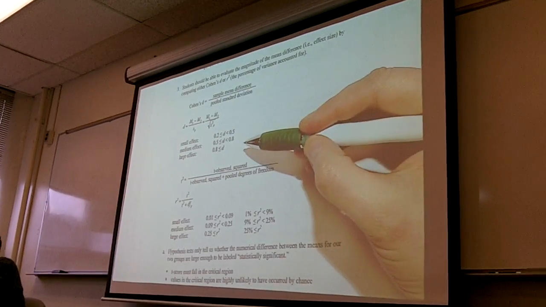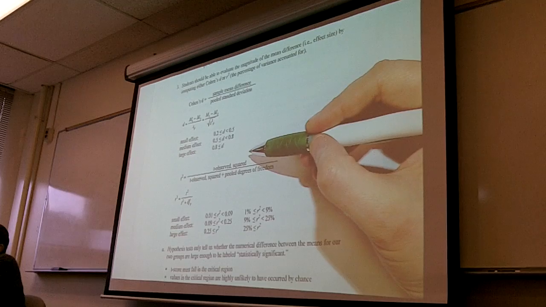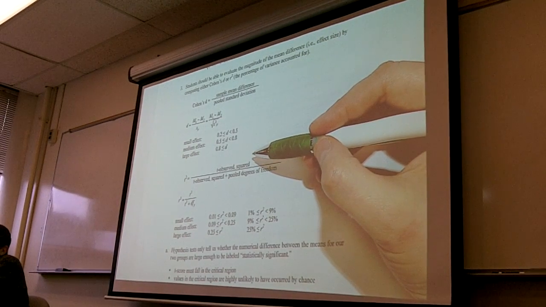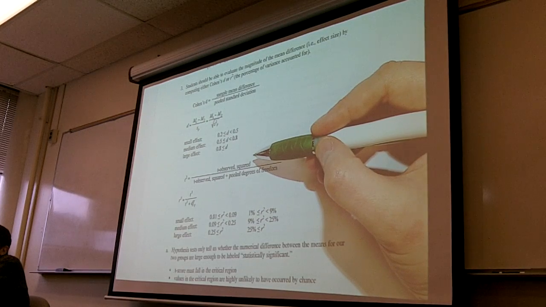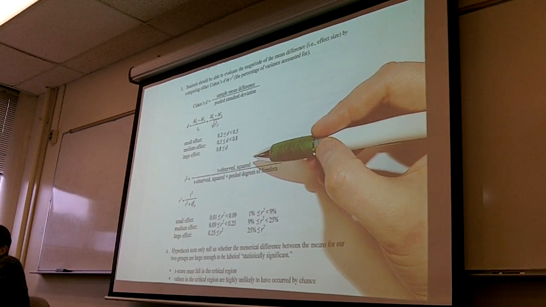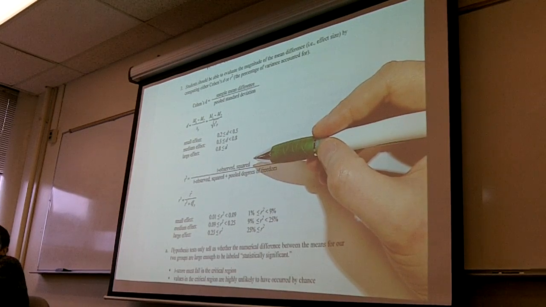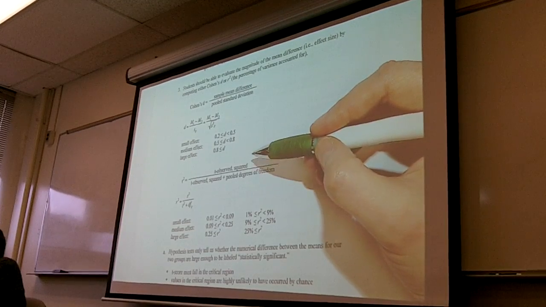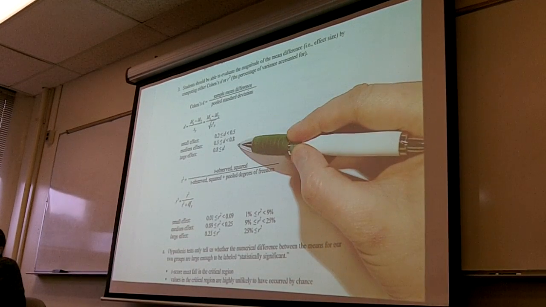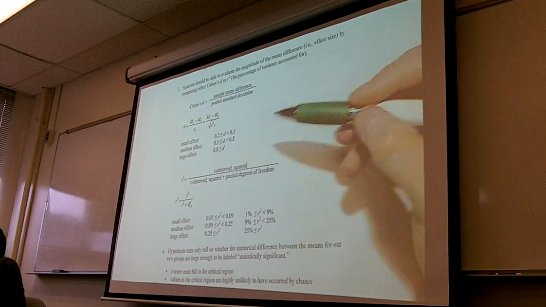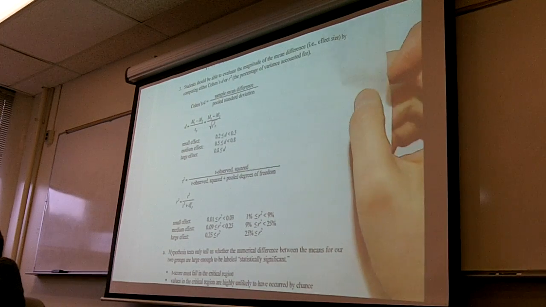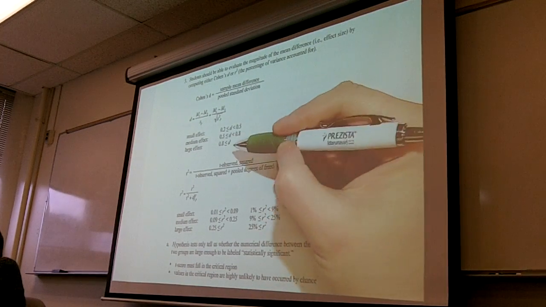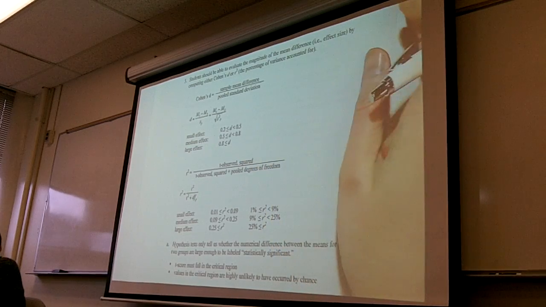Second page. Now, this is the kind of thing that if you don't memorize it, you should put on your note card, because you don't want to forget what the ranges are for small, medium, and large. You will be calculating effect size and you don't know whether I'm going to ask you to do Cohen's d or r squared on the test. So make sure you have this information on your note card. So we have 1.24, definitely a large effect.